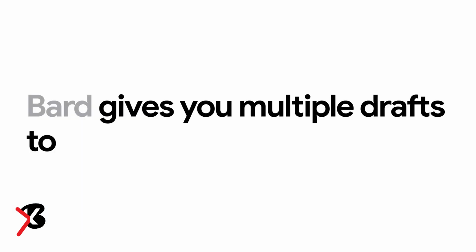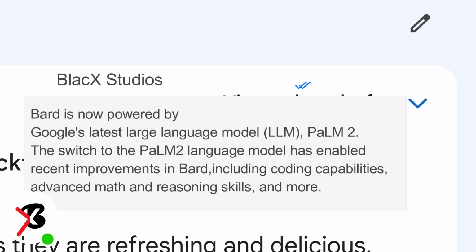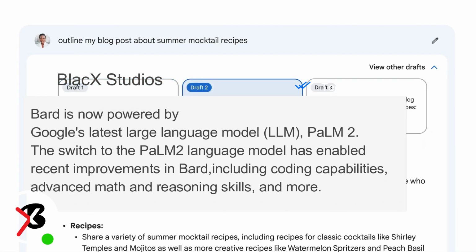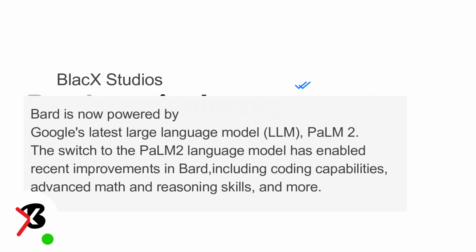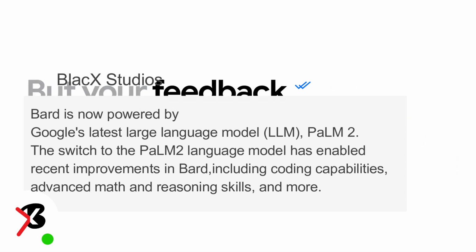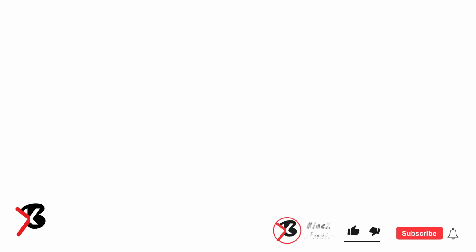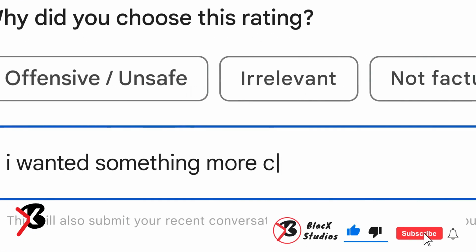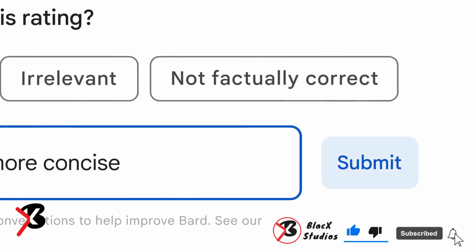Notably, it was initially only available to users in the UK and US via a waitlist. The chatbot is now available in more than 180 countries and territories, and Google promises to add support for more countries soon. However, Bard is still in the beta stage, and like other generative AI-based chatbots, it is prone to make mistakes.